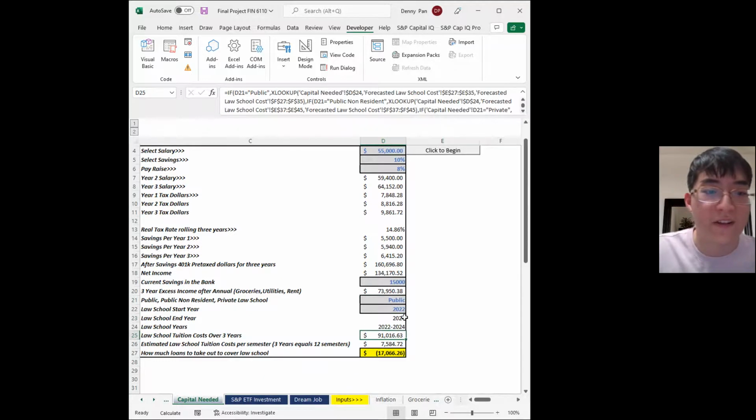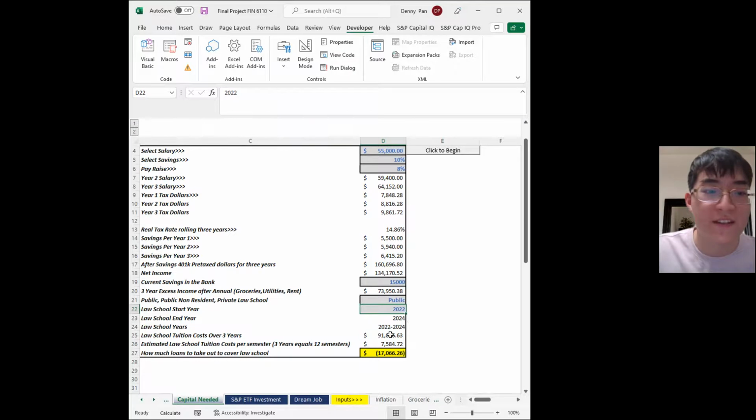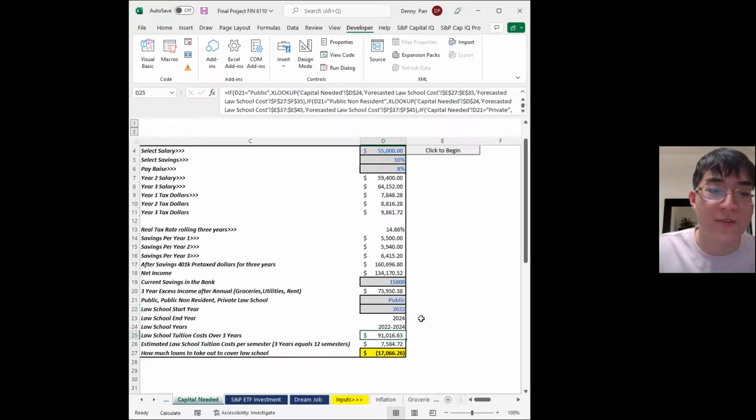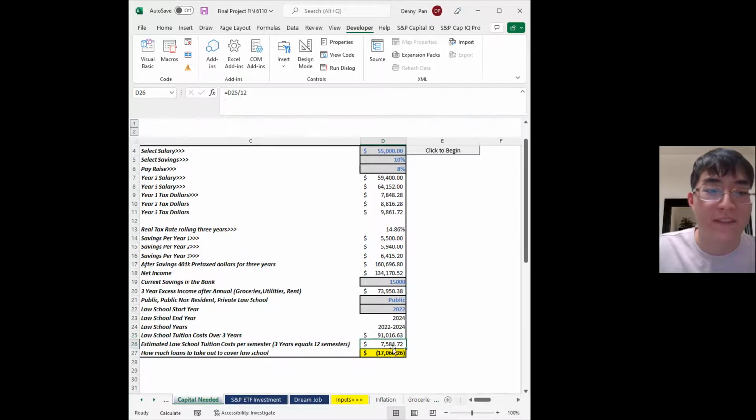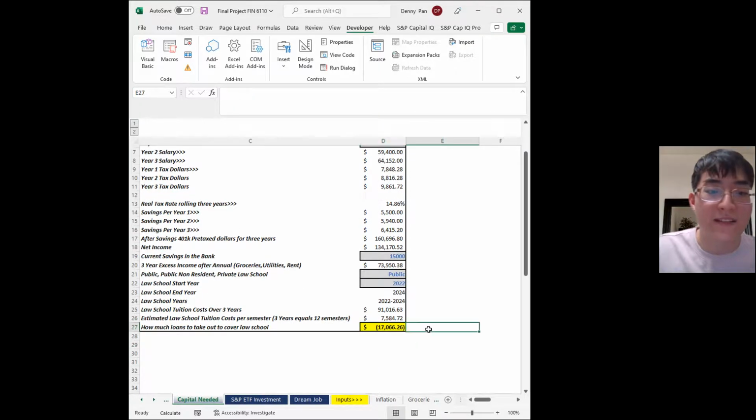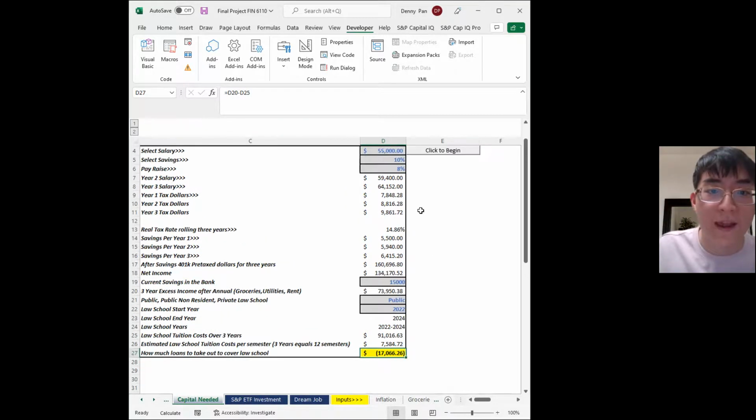That puts it in there depending on what year you want to start. That's just the law school cost between 2022 and 2024. This would be the amount that's needed to cover law school if I was going down this path right here, with the pay raise at 8% here. But for the sake of time, this should actually be 5% for most of my project here.